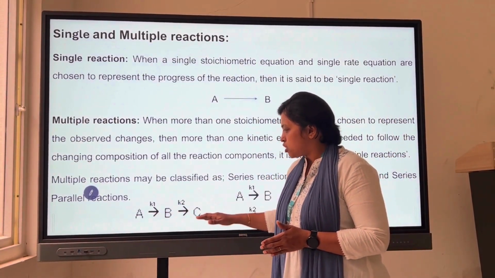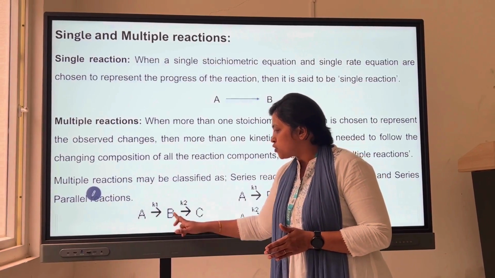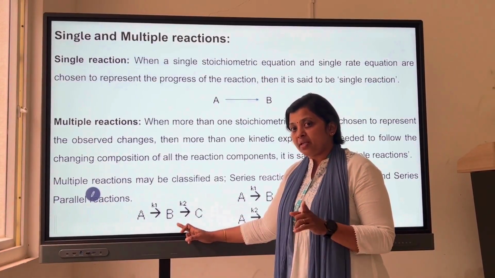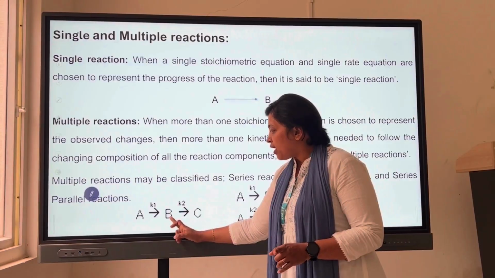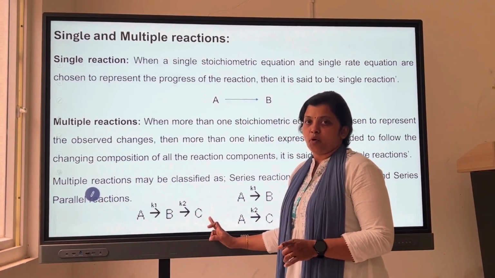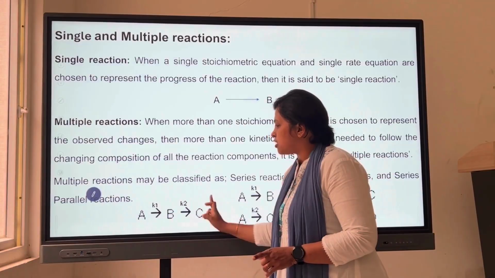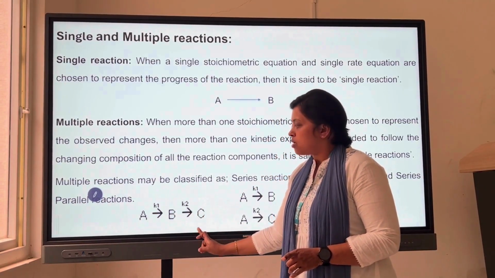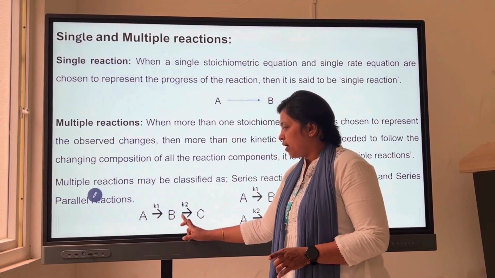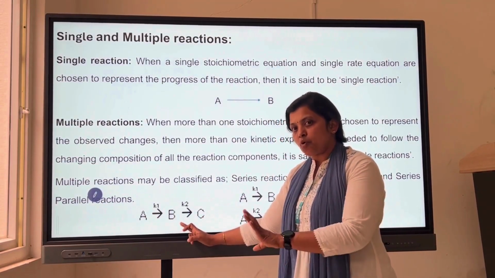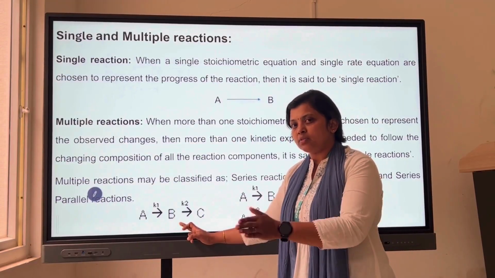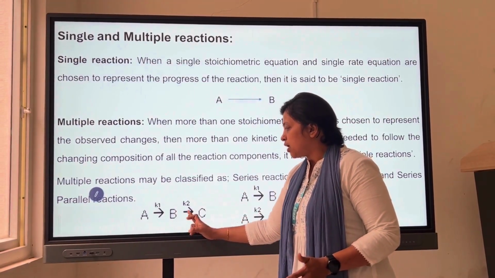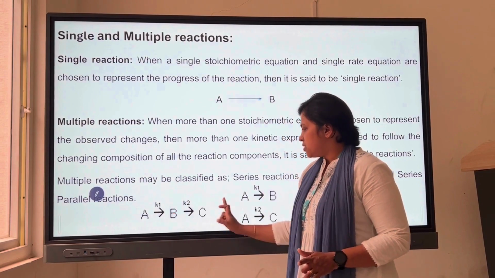See, series reactions means A gives B, and at the same time this B will not stop in that position. This B again will be converted to C product. So this is like a series kind of thing, right? So we are naming this one series reactions. From A we are getting B. B as a product we can take out, but if we allow that B to stay in the process, it reacts again, and this B will convert into C. This is the series reactions.